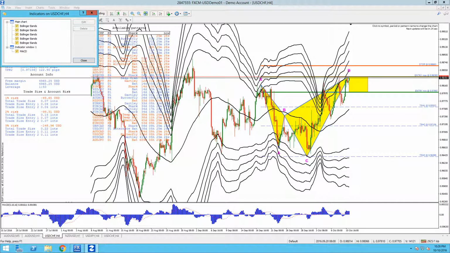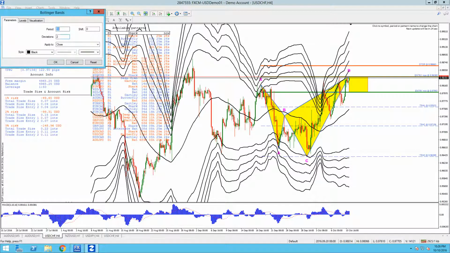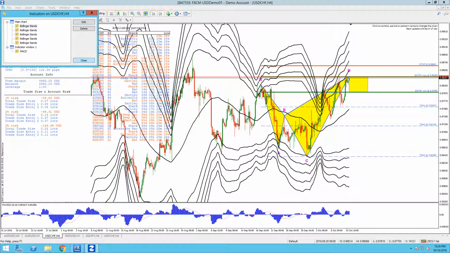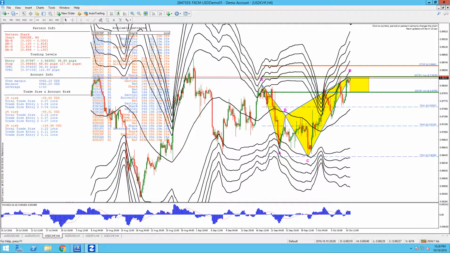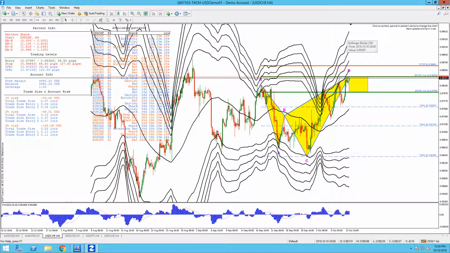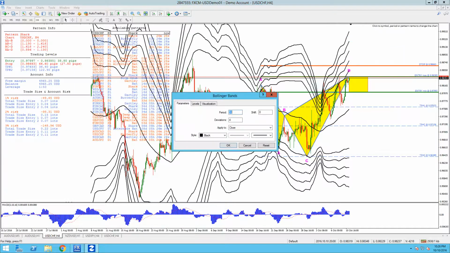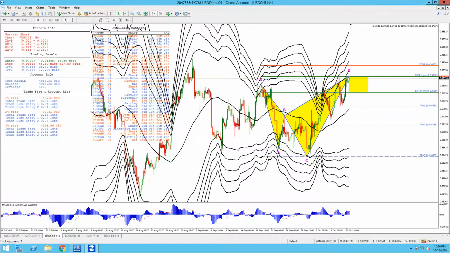Let's take a look at what the indicators list is. So right here, Bollinger Bands, edit. You can see we have a 50 Bollinger Band. A 50 is your Bollinger Band, and then you've got 2, 2.5, 3, 3.5, and 4 standard deviations away from the mean. So if I was to go here, actually right here, let me see if it shows it right there. Okay, 4 standard deviations. So you set it up that way, and I have videos on the site on how to do that.